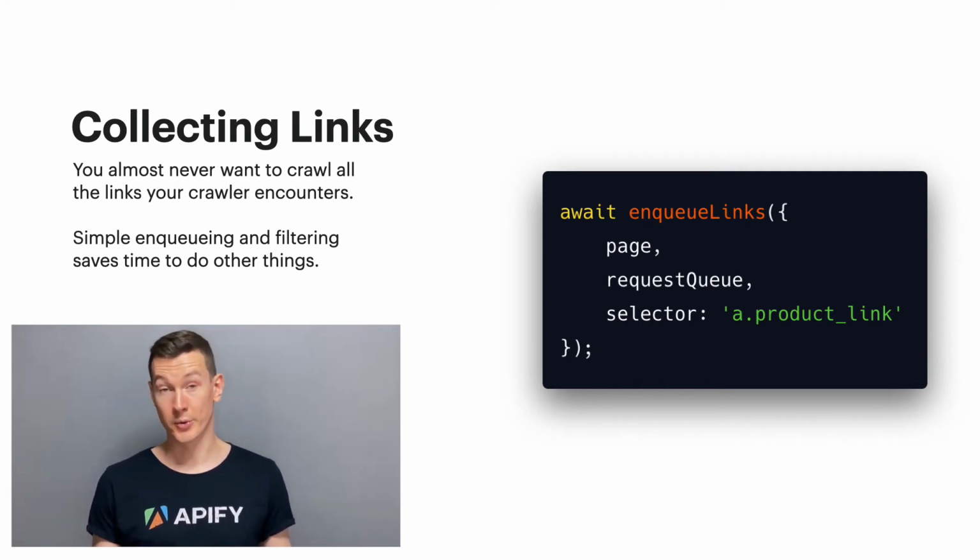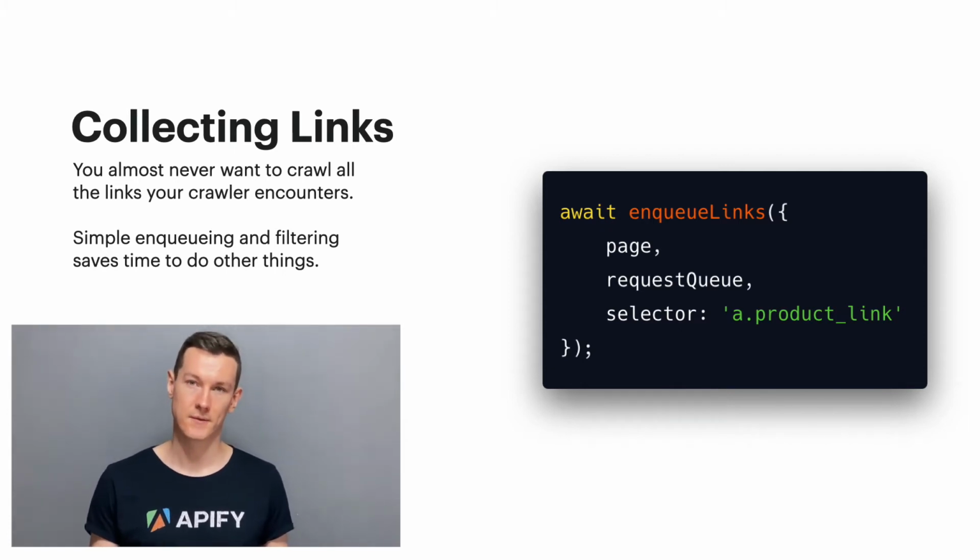Are you looking for product links? Find the product elements and only grab links from those. Do you want to do a full domain crawl? Okay, find all links, but limit them to the domain you're interested in. A good tool will let you easily apply those filters and will deal with the extraction itself for you.